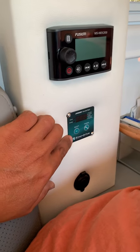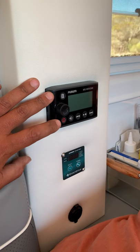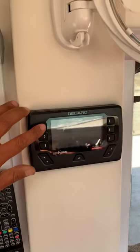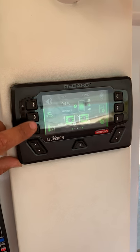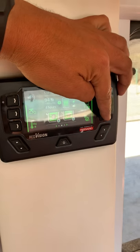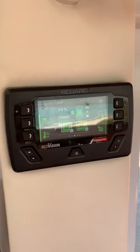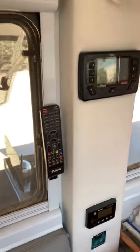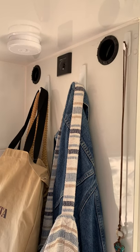Moving over here: that's the panel for the inverter, and controls for the media centre — radio, CD, hooked up to the TV, and Bluetooth. Then we have the Redarc Vision TVMS system which controls all your on/off switches: water pump, diesel hot water, sound system, lights in the lockers, the fridge, and the 12-volt system. It also shows battery capacity at the top and water tank levels at the bottom — this really replaces the original Redarc unit outside the kitchen, though it's still handy to have outside too. Up there are the outlets for the air conditioning system.